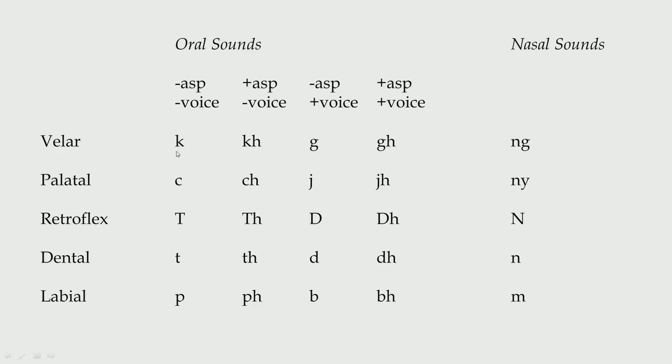Now, let us focus on oral sounds. The distinction between ka and kha is in terms of aspiration. This h marks aspiration, which simply means a little bit of extra flow of air. So see the distinction. When we say ka, the flow of air is stopped, obstructed at velum, which is the place of articulation. But with kha, the place of articulation is still velum, but there is a little bit of extra flow of air, kha.